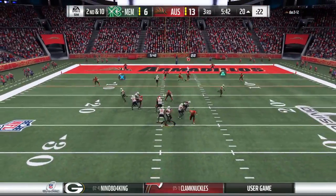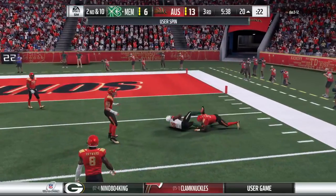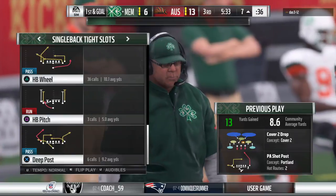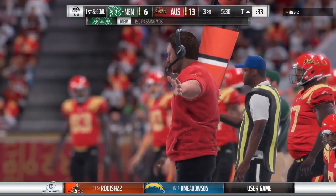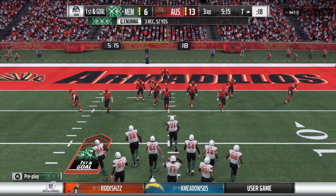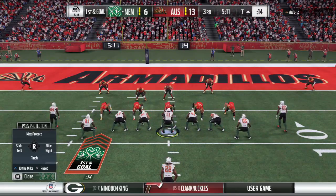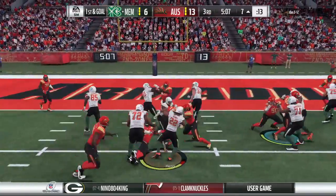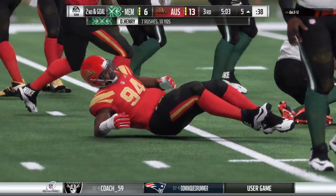Play action. Now Wentz. Got an open man. It's a new one. And brought down, but not before they get it inside the 10 to the 7. A solid pickup of 13 sets him up first and goal. They'll try and run for it with Henry. It'll be a 3-yard pickup, and it brings up second and goal.